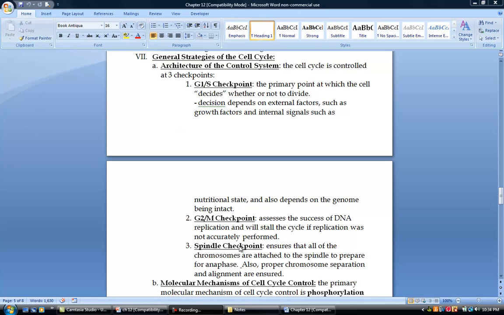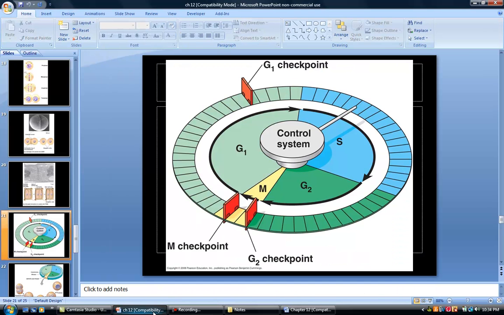The next checkpoint is the G2M checkpoint. So here's the G1S checkpoint, and here's the G2M checkpoint. The big thing that's happened in between is the S phase, and remember that meant synthesizing new DNA. So obviously it wants to make sure that it has copied the DNA perfectly. It is going to make sure that all of the correct nucleotides are there, and if they are, it's going to produce enough cyclin to move on to the next checkpoint.